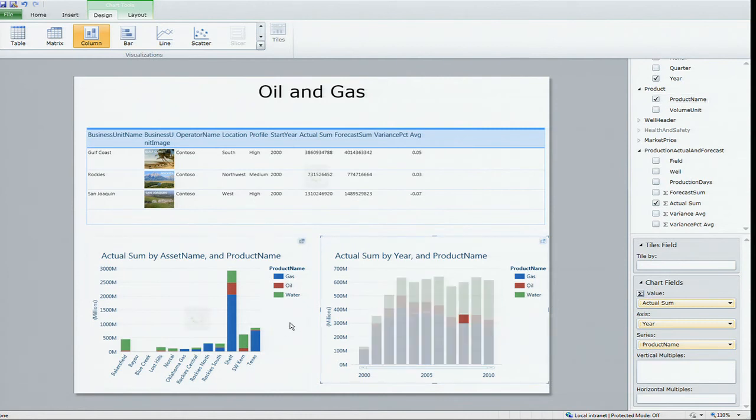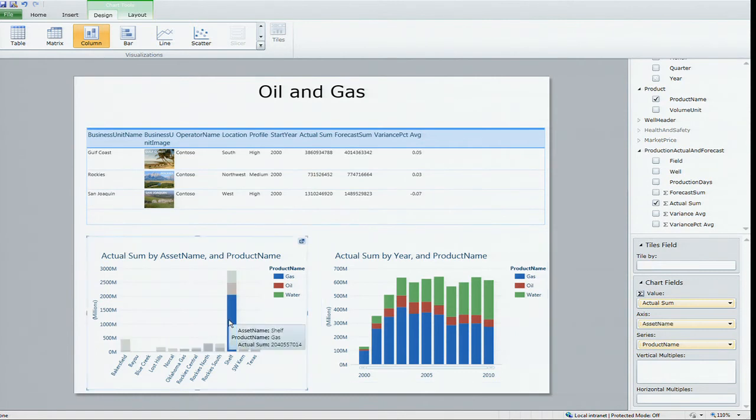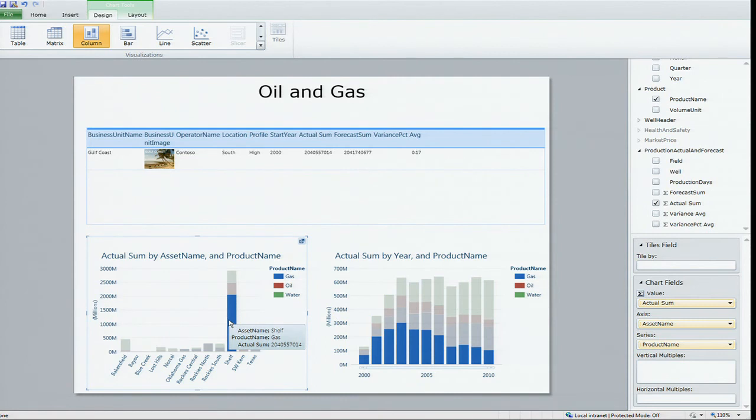And one of the great things about interactivity is it's always interactive, even when you don't intend it to be. I can come here and I can actually click on this slice, right? This is where most of our production is. And it doesn't look good. This is our best producing area, the shelf area. And you can see production has declined since probably 2003, right? So that's not a good sign. We should probably take a look at what's going on there. But you get interactivity. It's not just at the oil and gas level.